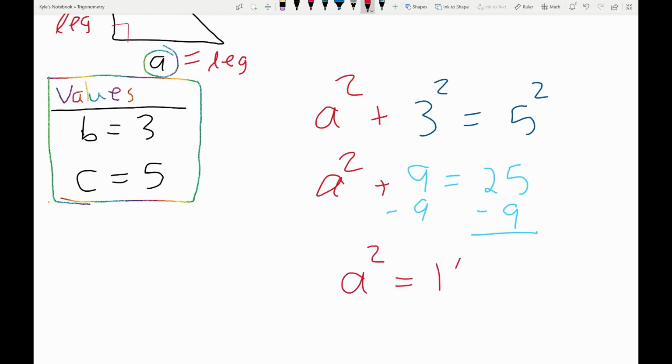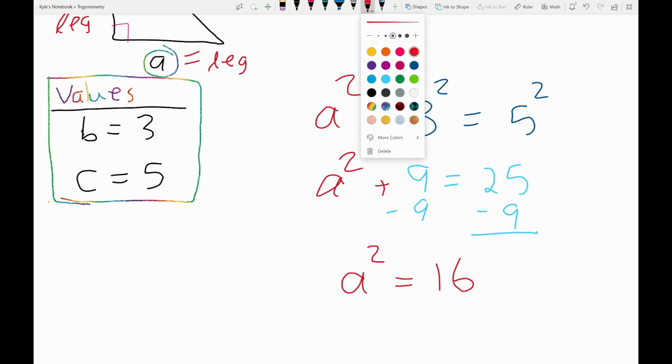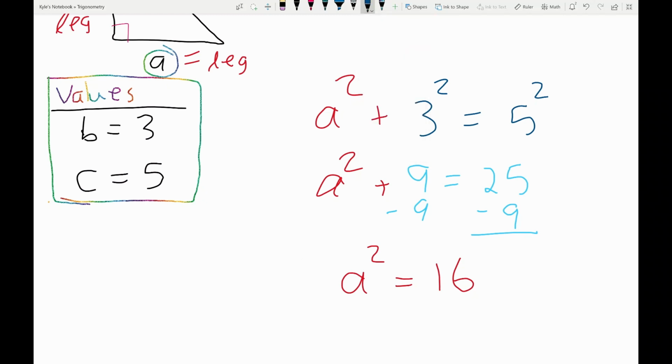And when we get to this part, we have to use the square root property. I have made videos using the square root property, so if you get uncomfortable at this step, you already know where you can go in the archive. So when we square root, we take the square root of both sides. And the square root of a squared is going to be a. I would break that down, but I want to keep this video pretty quick. And then the square root of 16 is 4. So this is our answer.